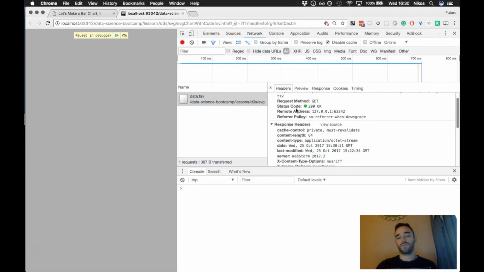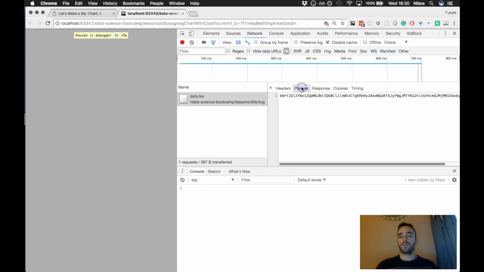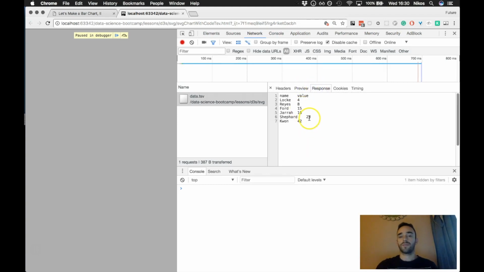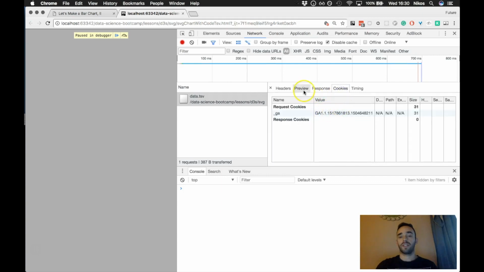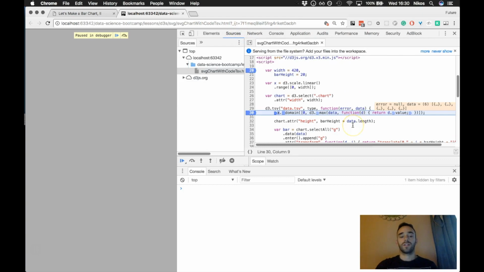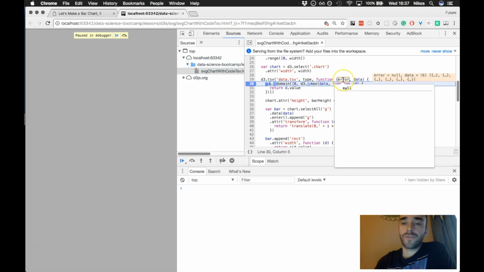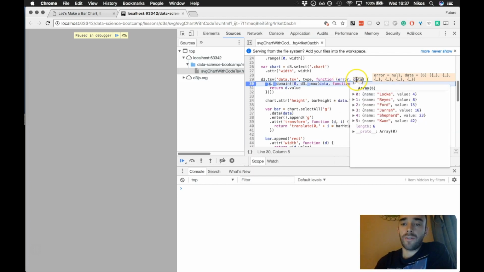This would also work with just local serving by a file system in Google Chrome or a browser of your choice. The response looks like that, separated by tabs. Hope that makes sense. Let's inspect this data now. We have no error, and our data has been parsed into an array. Here's the name and the value, etc.